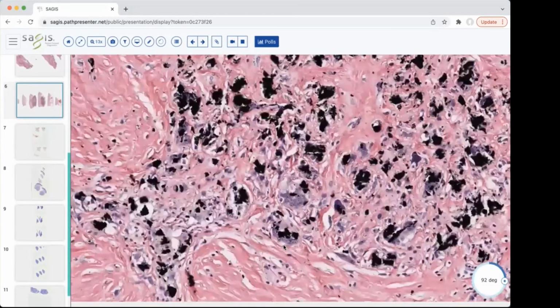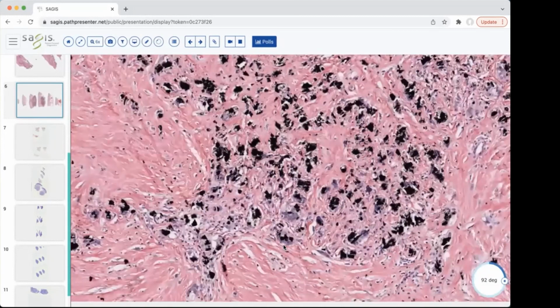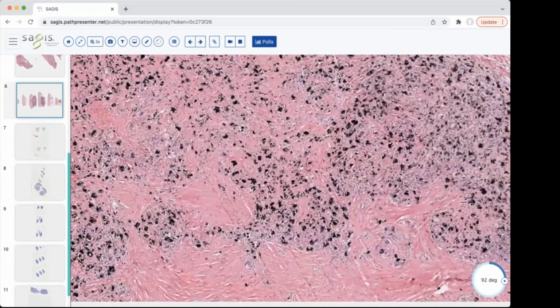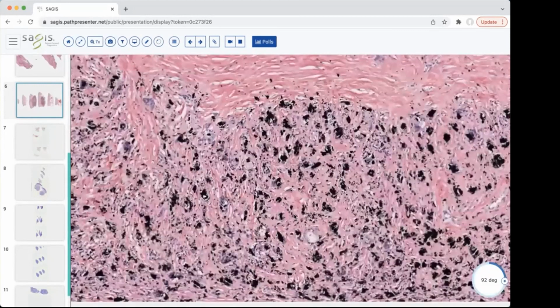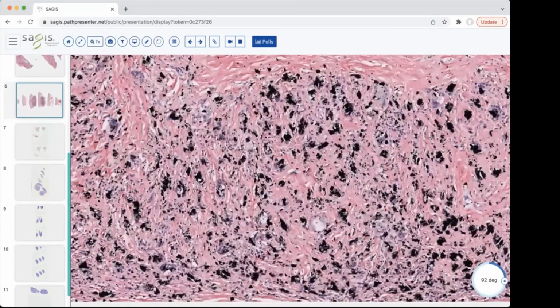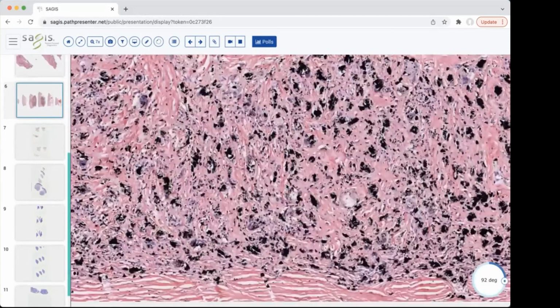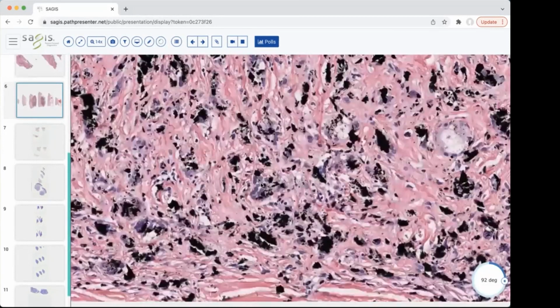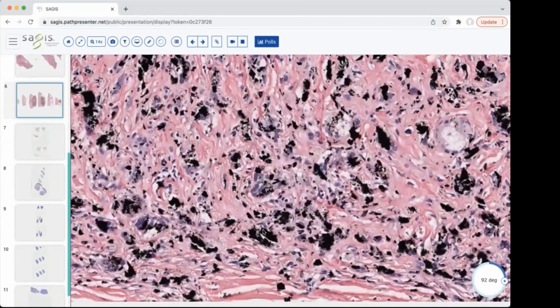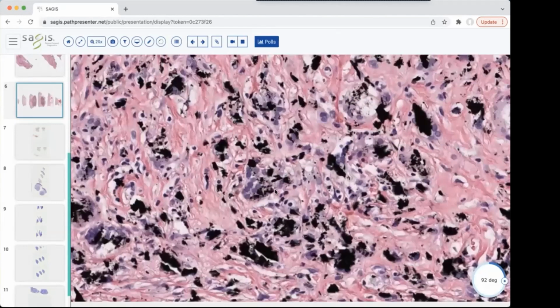In skin, when you see this deep, jet black color, there's really only a couple of things that will do that. One is a tattoo, professional or non-professional, and those often will come up in excision specimens or sometimes in punch biopsies. But the other thing is a graphite tattoo or pencil tattoo. The patient can often remember some trauma they had there in the past, maybe in grade school, where they were stabbed by a pencil or jabbed themselves with a pencil, and you'll get these deposits of this material.